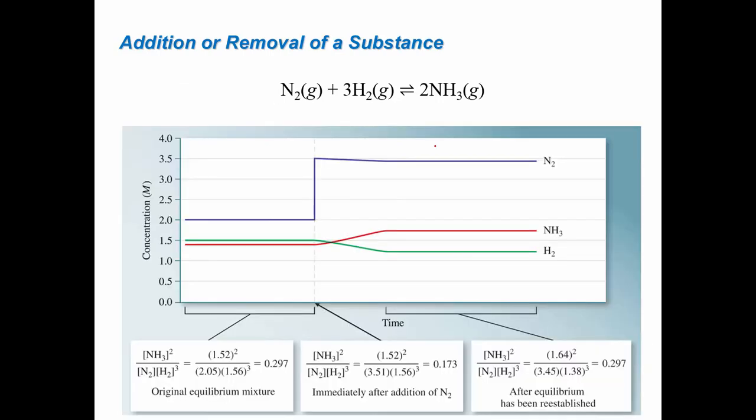Now remember, we're looking for equilibrium. We're looking for where the concentration doesn't change. So here we have our first equilibrium, equilibrium number 1. We have stressed it by adding this amount of nitrogen, and in doing so, the production of ammonia was increased, but we have less hydrogen because we didn't add additional hydrogen as well, until we form a second steady state.